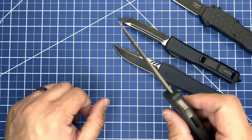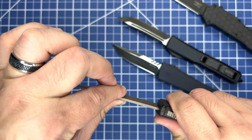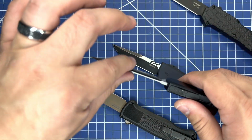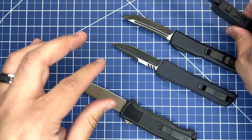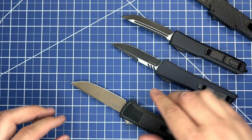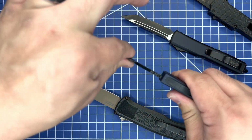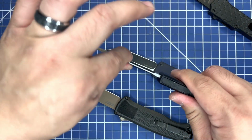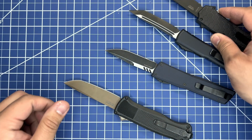All right, well, let's check other things real quick. Let me hold it, blade rattle. Up and down, side to side. It actually has moderate. The Axial has the most out of these four. The Hogue has the least out of these four.